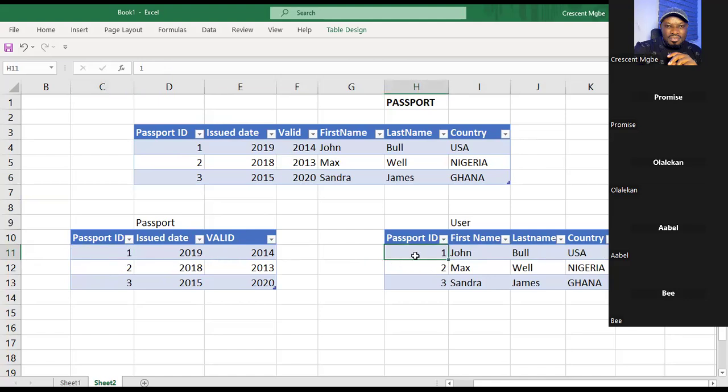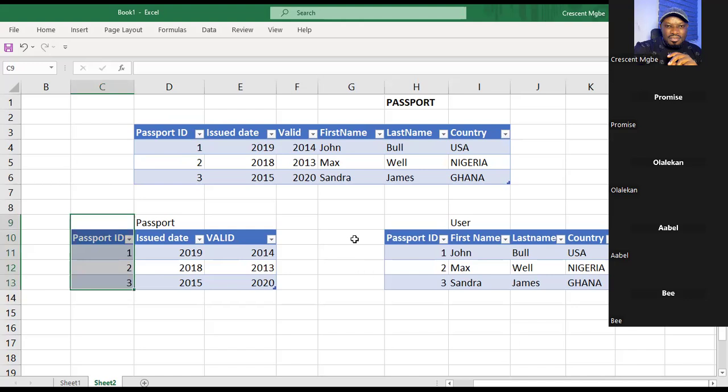If you want to check Mr. John, if you come here, it is 1. If you want to check Mr. Maxwell, it is the same one ID. So this is how you should understand the one-to-one connection. It is ID to ID. If you take this to Power BI, it is connecting this ID table to this ID table, and it is one-to-one. There's no other way. When you're connecting two tables that both have unique IDs, you can see they have unique IDs here and here. So it is one-to-one. Do you understand this?